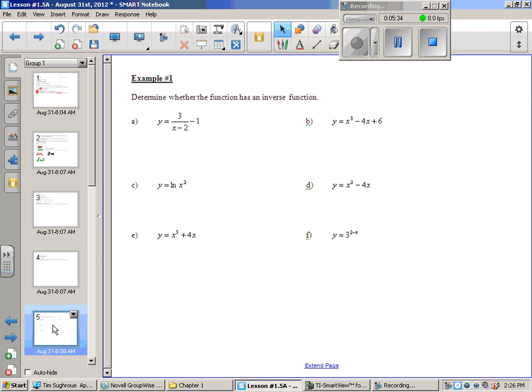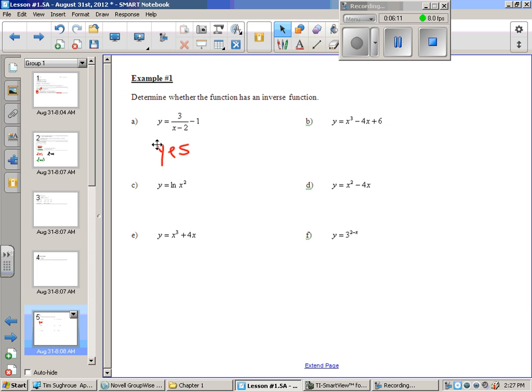Okay? Determine whether the following function has an inverse function. In many cases, you almost need to graph it to figure out if it's one-to-one. Sometimes you can figure it out just by knowing if it's an odd or even function, that type of thing. If you look at this particular situation right here, this is one-to-one. This will be yes. It has a vertical asymptote at x equals 2, and it will end up having a horizontal asymptote as well. If you get a common denominator, it has a horizontal asymptote, something like at -1. But every x only goes to one y, and every y only goes to one x.